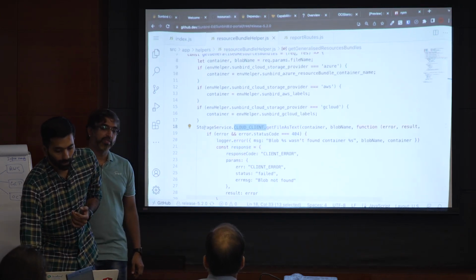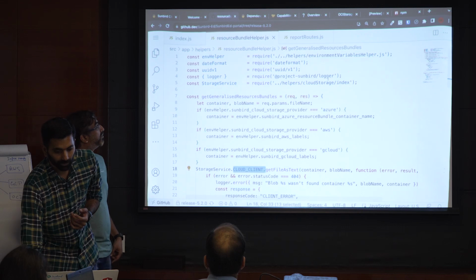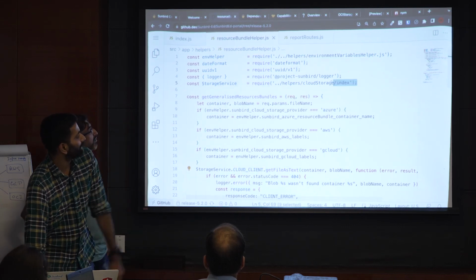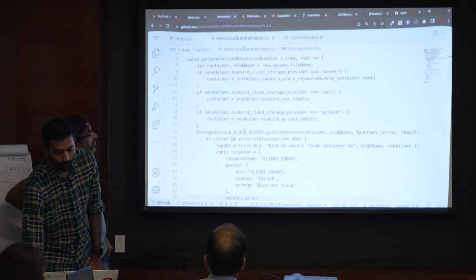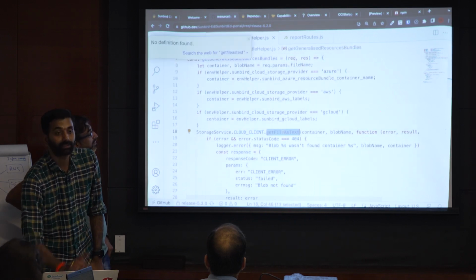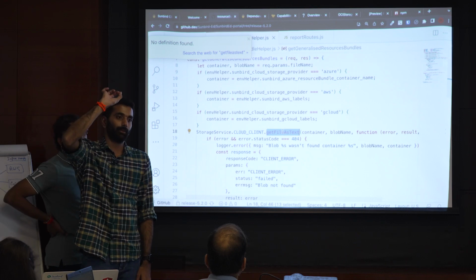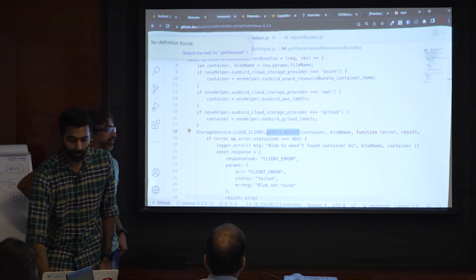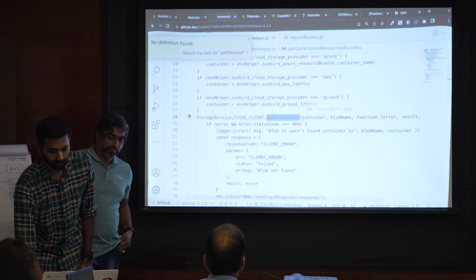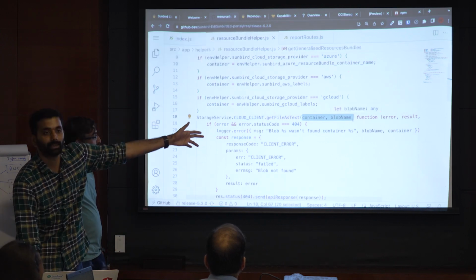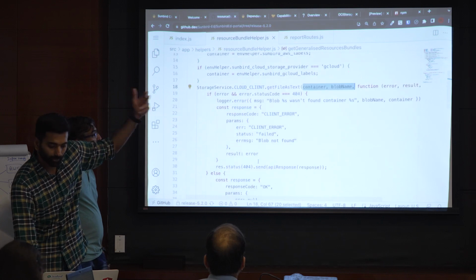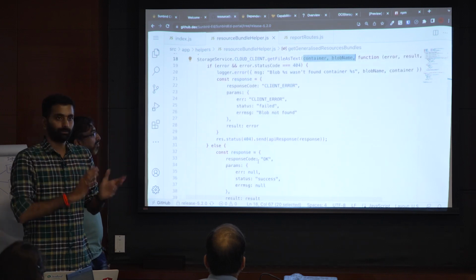So the storage service is nothing but the index file where I have done that export. I call it as storage service dot client and the get file as text method, which we saw in the npm service file. Whatever function params are declared in the contract in the base storage service, you pass those values and it gives you the response from the blob.